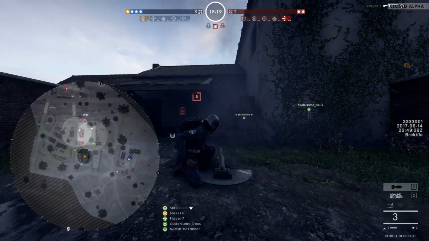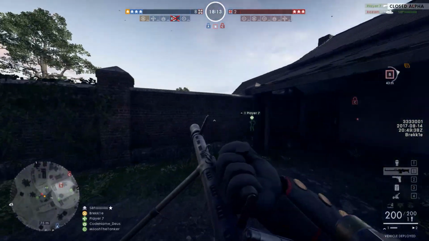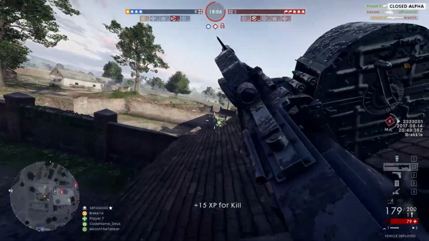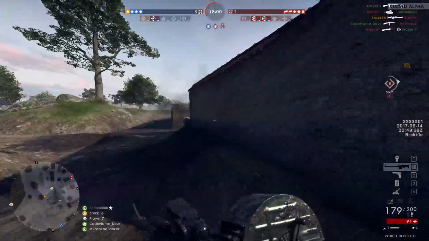Tank is spotted. Half HP, they're out of mortar. I hear someone. No way! Fucking tank. They're pushing. Two guys. I'm dead, guys. Wait, I'm coming. Nice. One behind me. Half HP. Tank is on the right side. Behind me. Outside on the right side.